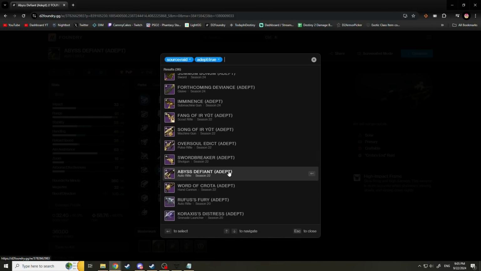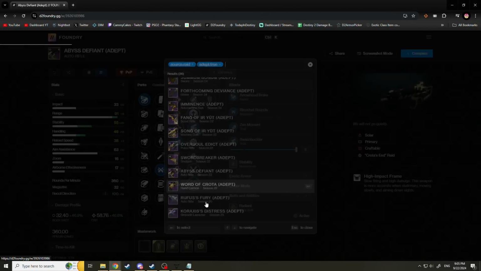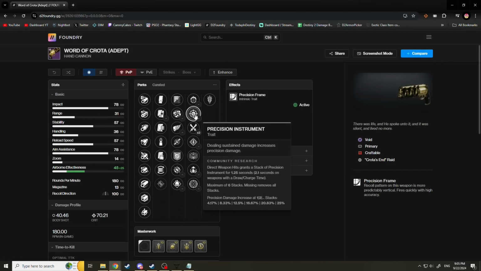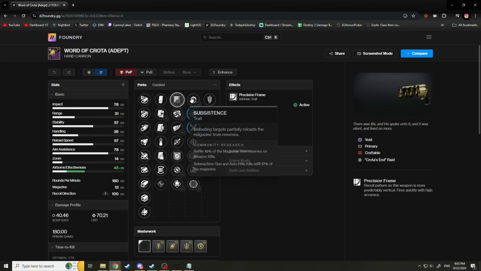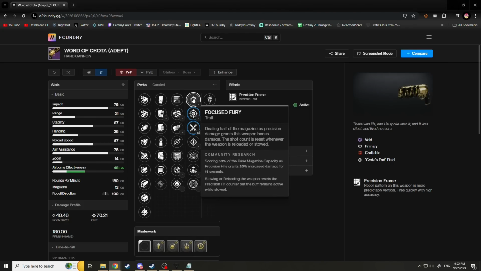That's one small update away from being hard meta. Word of Crota, you definitely want to lock in Precision Instrument, Sword Logic, and then the final one is probably Dealer's Choice. There are better weapons for Focus Fury abuse, but that's still worth mentioning.